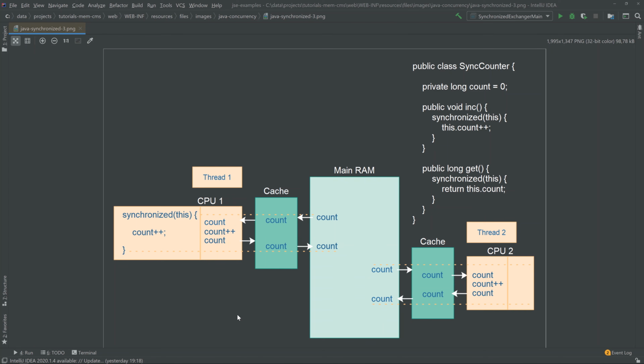With the synchronized blocks in place, you are guaranteed first of all that the variables are always read in from main memory when the thread enters the synchronized block, and that whatever changes have been made are written back to main memory when the thread exits the synchronized block. And since the synchronized block also makes sure that only one thread at a time can enter it, you cannot have two threads reading count at the same time, incrementing, and then writing the value back on top of each other. Only one of the threads gets to increment the variable at a time, and thus none of the increments will get lost.